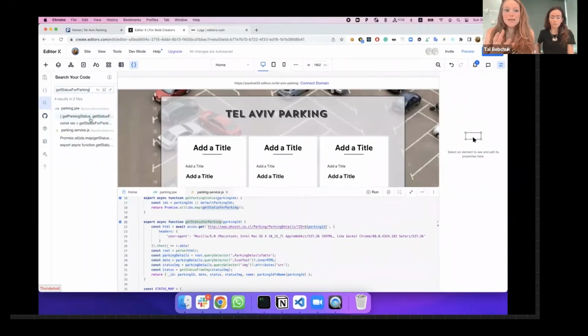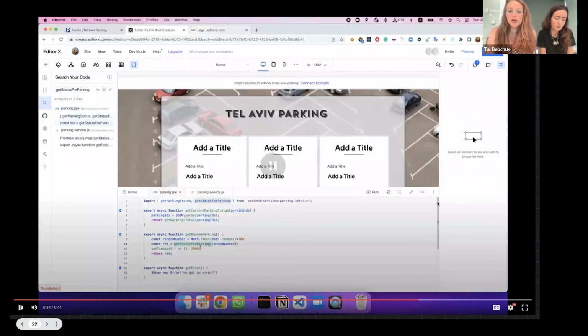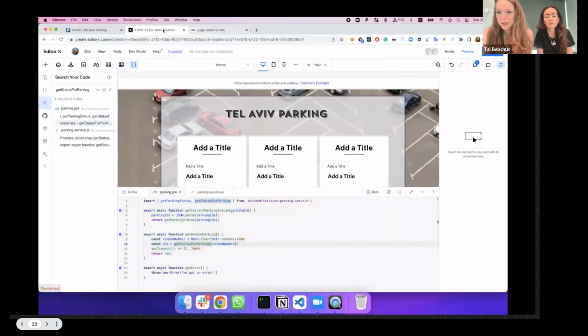So maybe it's somewhere else. Let's see. We can see that there is another function which uses this function, getRandomParking. I didn't implement this function, but I'm not working alone, so maybe it's a bug that I'm not aware of.